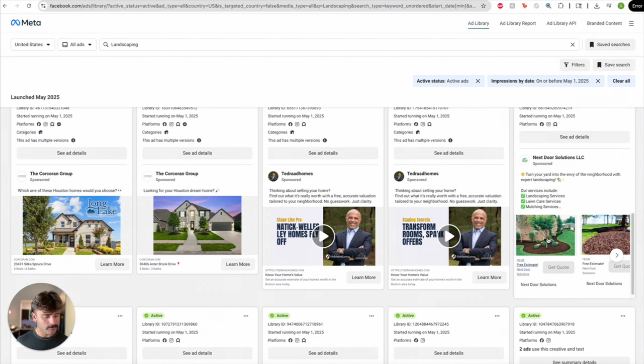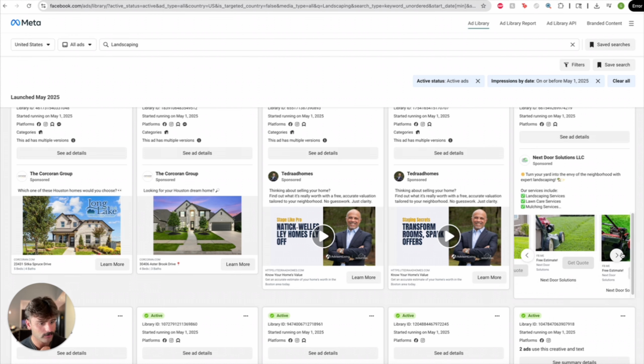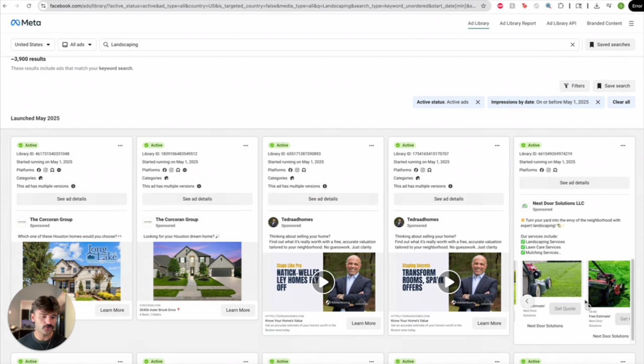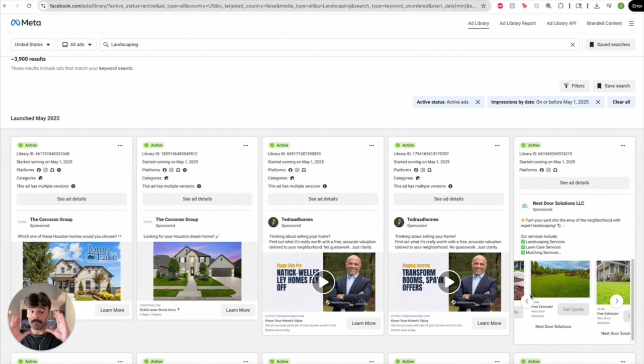So this ad actually caught my eye. It looks like they have a bunch of pictures of their projects that they have successfully done that look good, some good lawns, some good bedding areas. And just on this ad, you seriously could launch something as simple as taking your best photos that you have of your finished projects and uploading them to Facebook Ad Library. And I'll show you how to do that in a little bit. But let's be a little bit more sophisticated.